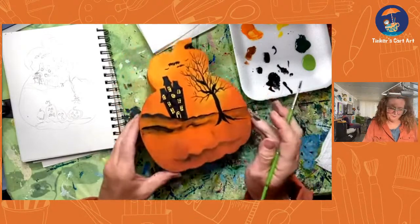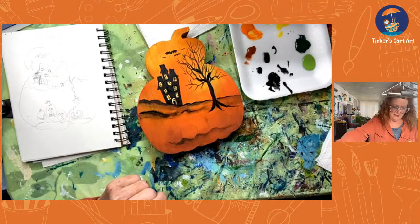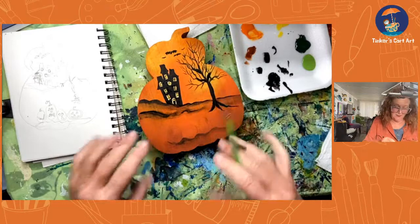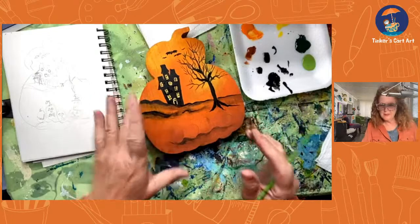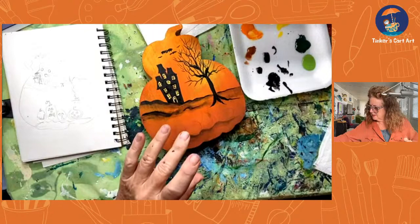Okay. And let's go jump into our pumpkins now because they're going to be fun to paint. And maybe I would do a little black cat. You know how they have the little Halloween cats. You could add a lot of things. You could add little gravestones back there, little dancing witches, all sorts of things. And let's get our pumpkins. So I'm going to just fill my pumpkins in now.